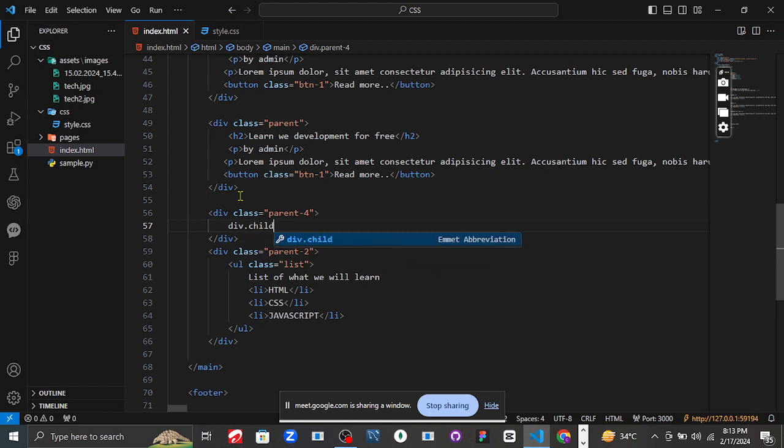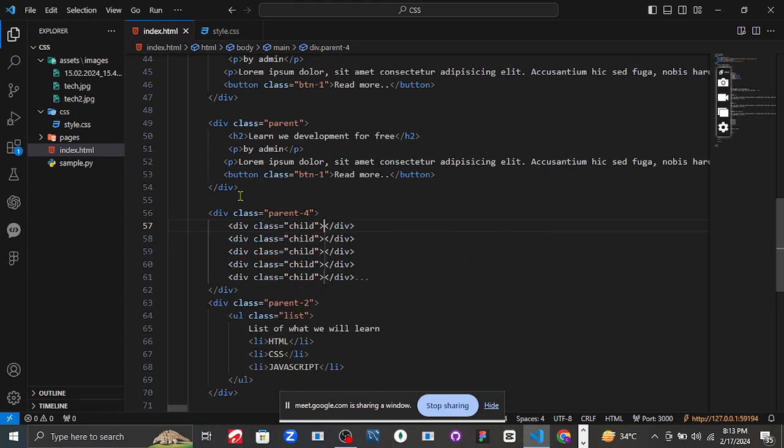Are you in Visual Studio? What did you say? Are you in Visual Studio? Yes. Can you see? No, it's not showing.